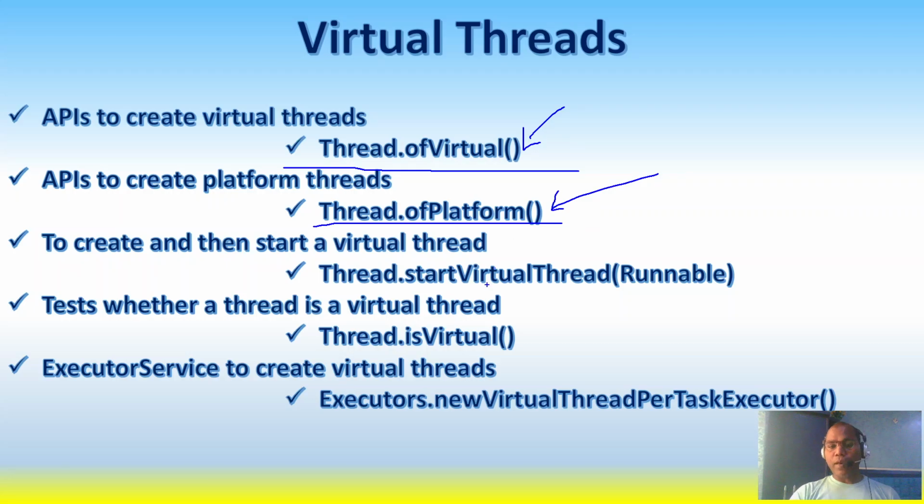And sometimes I want to create a thread and after that we are going to start it. Another is a static method like startVirtualThread. That means you just pass your runnable task, whatever you have, and it is automatically started as well. Even if a particular thread is running and you want to know if this is a virtual thread or a platform thread, there are also new methods added: Thread.isVirtual.